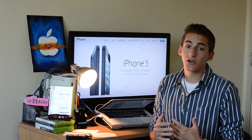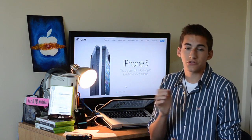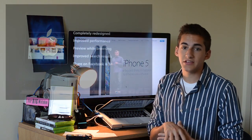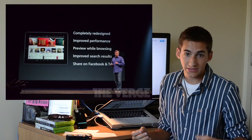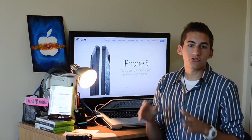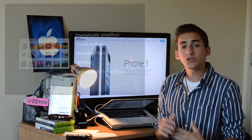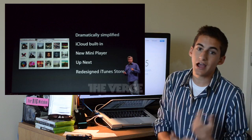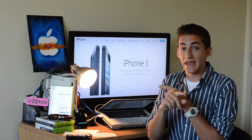Along with iTunes and iOS 6, the bookstore and the App Store both got updates to the design and user interface. There's now Facebook integration right within these apps, such as, say you go to look at a song and you can like it right there within the song page. Nothing crazy there with iOS, it just looks a little bit better than it did before, but they also updated it for OS X, for the operating system for our Macs and our iMacs, and all that good stuff. With this new iTunes, it now has an edge-to-edge design.